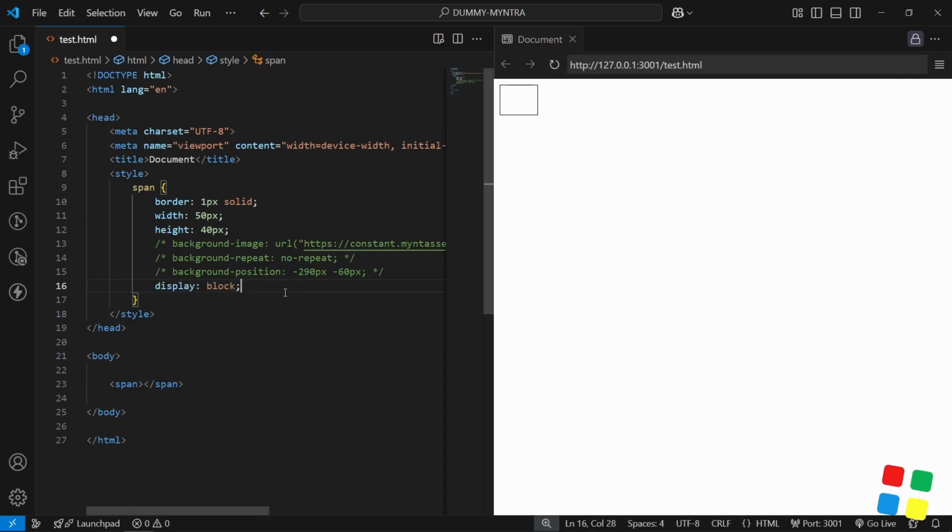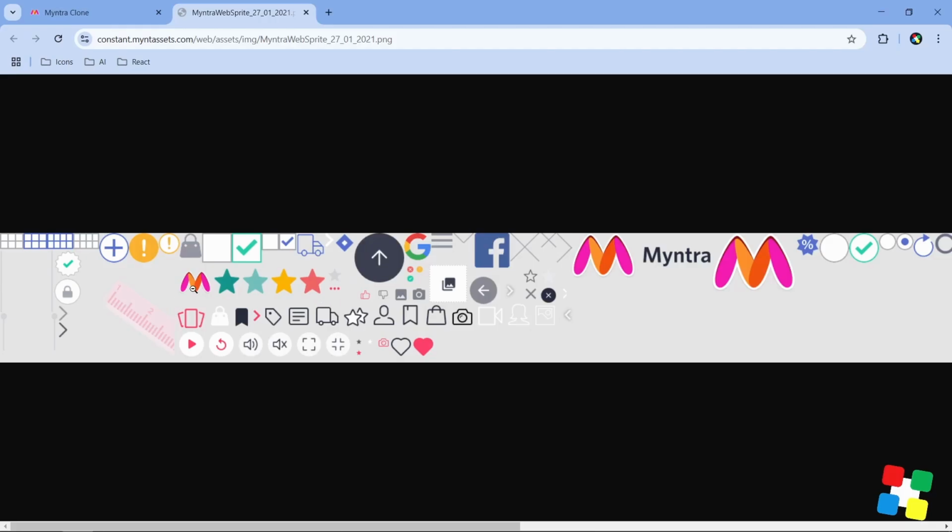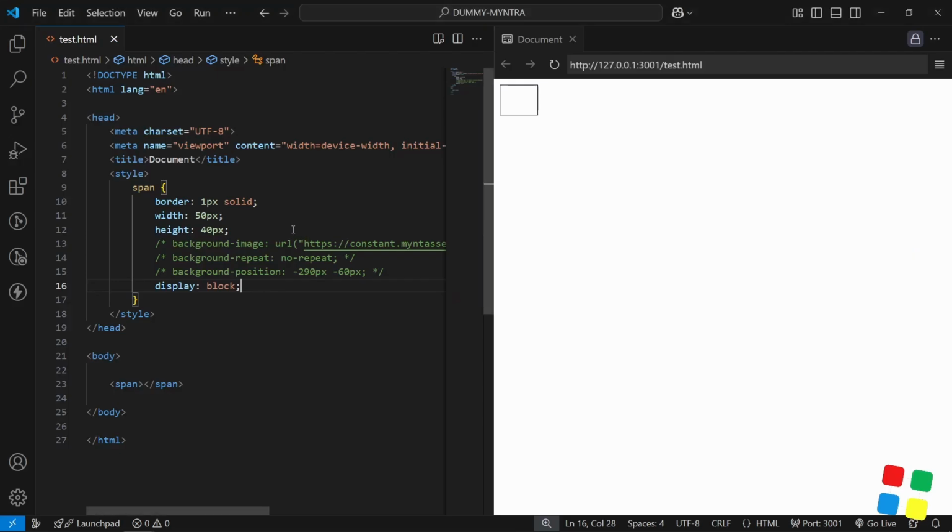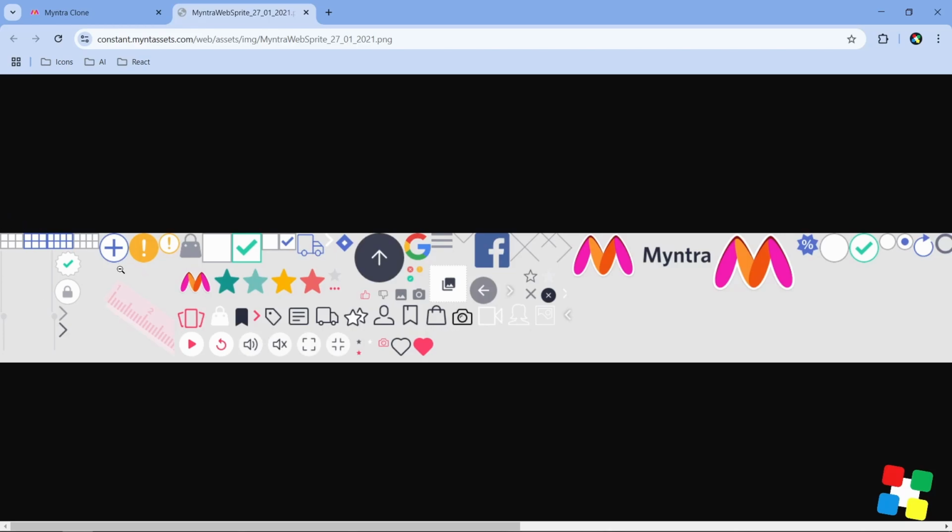So you see, for this span tag, I have created a box. Width and height I have given, and display block I gave. Now what I have to do is set the background image inside this box so that I should be able to see only this Myntra logo, not anything else. This entire image we can put over there. So how can we do it? If I just uncomment it, you will see the top part. Right now the position for this image is 0 0, so you are seeing this particular section here on the left side.